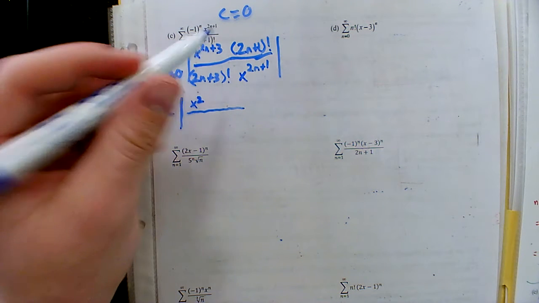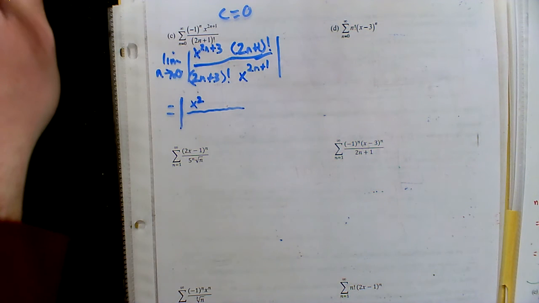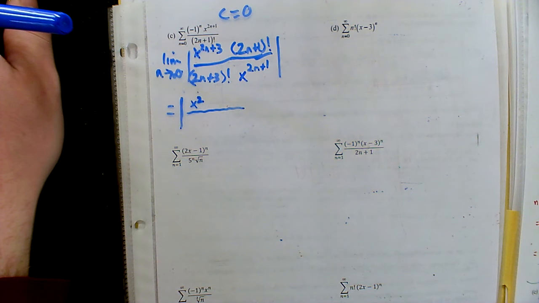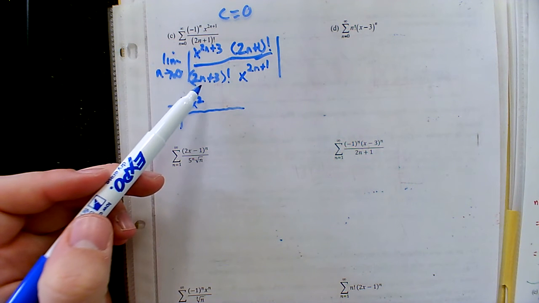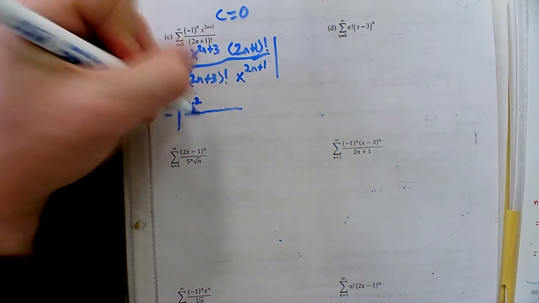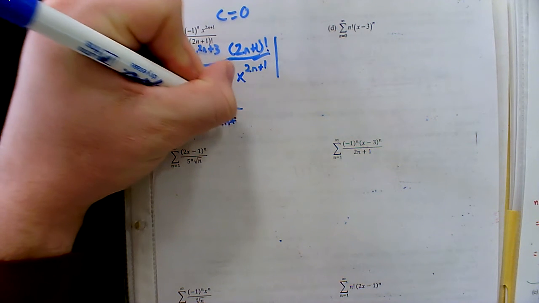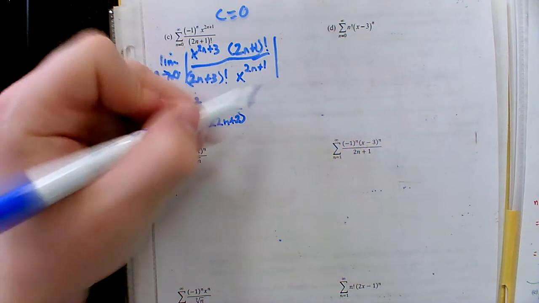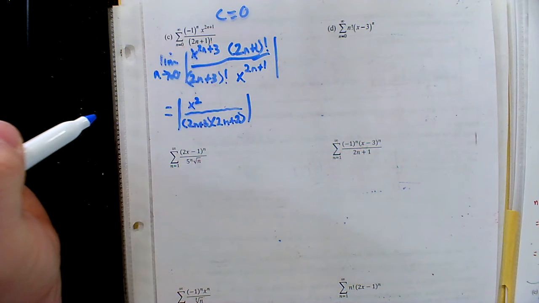Is there a way we can rewrite the bottom to make it look like the top one? Eric, you say yes. Did you figure out how to yet? Yeah, I think you write it 2n plus 3 times 2n plus 2 times 2n plus 1 factorial. Exactly. You just reduce it by 1 each time. So you would have 2n plus 3 times 2n plus 2 times 2n plus 1 factorial. Well, that 2n plus 1 factorial is going to cancel out. So you're just going to be left with the 2n plus 3 times the 2n plus 2. Does that make sense? I know I didn't write down all the steps, but are we okay with how we got from there to there?